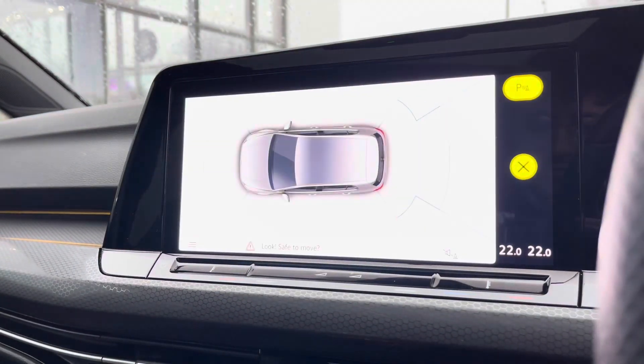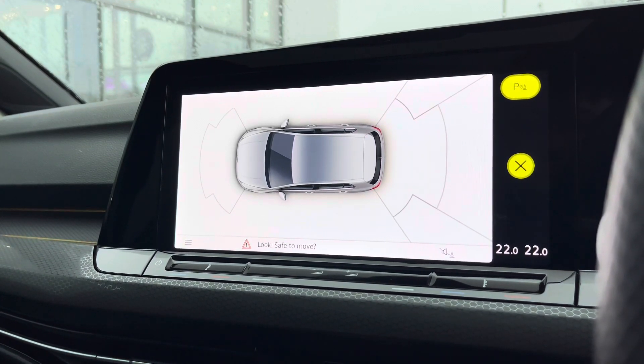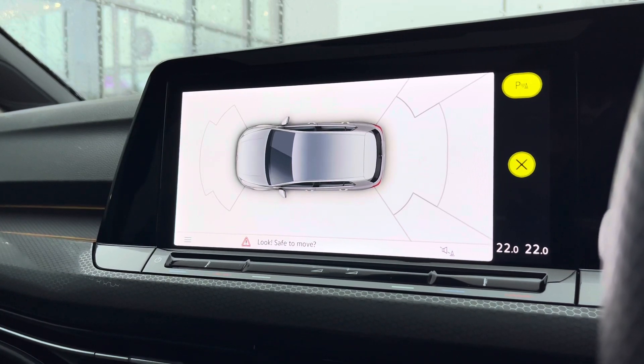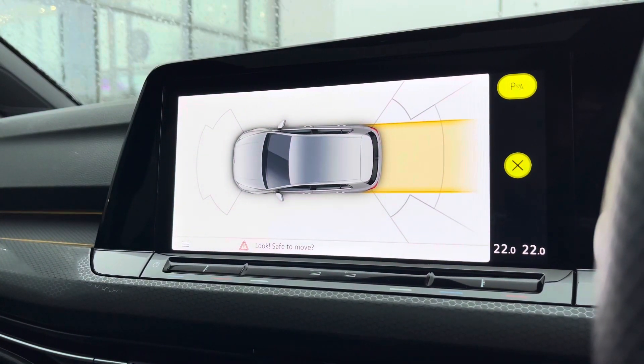Lastly, just touching on the parking sensors — you have front and rear parking sensors to fill yourself with confidence and safety in every manoeuvre, ensuring we minimise the risk of damaging the car. This is great for tight places like shopping centres. When you put the car in reverse, these sensors do automatically display, but it's nice to know we can access them at any point.